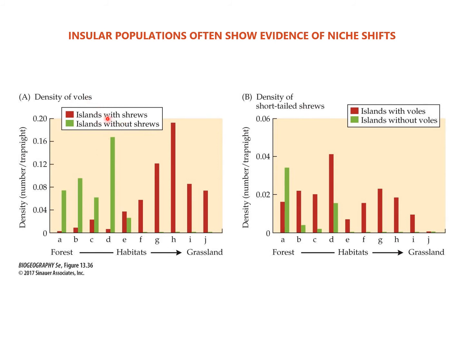And so if we look at islands with and without shrews, and we're looking at the density of voles, we see if you have shrews, then the density is really high in grassland habitats. But if the island does not have shrews, then the density is high in forests. And if we look at the density of the shrews on islands with and without voles, with voles, they tend to be all over the place. Without voles, they tend to be in the forests pretty much exclusively because there's probably more resources for them. So the niche can shift depending on the community of the island, which is kind of interesting and actually leads to all kinds of weird and funky things.